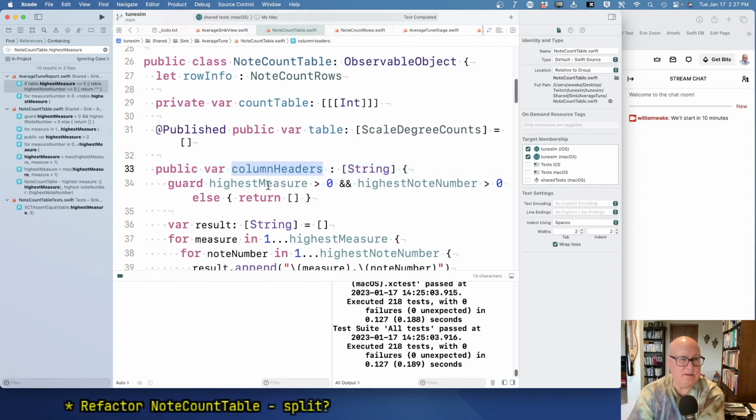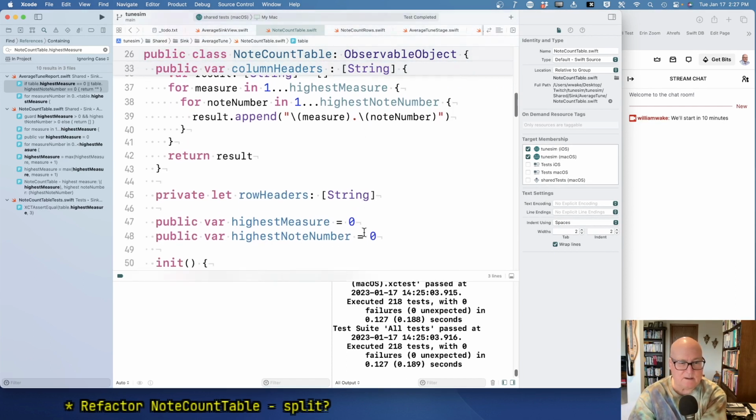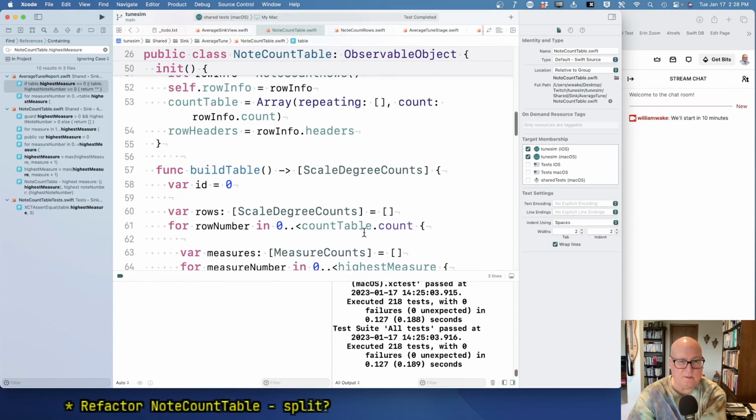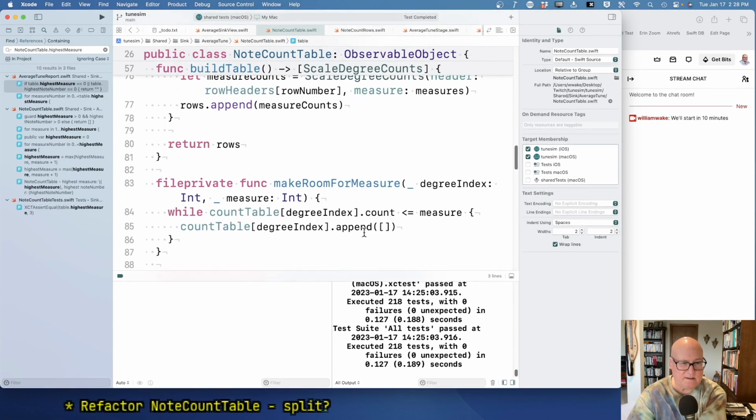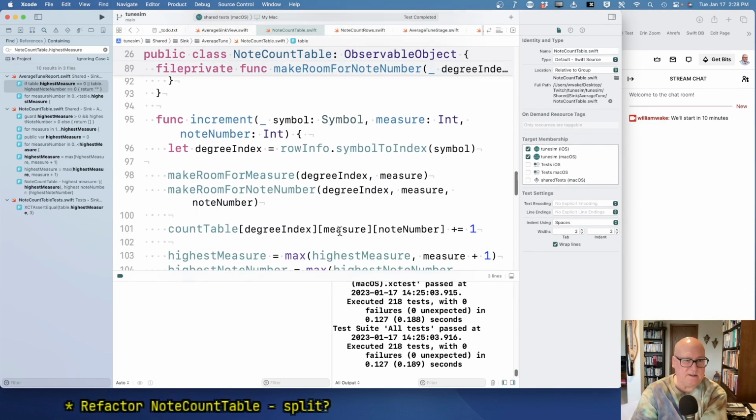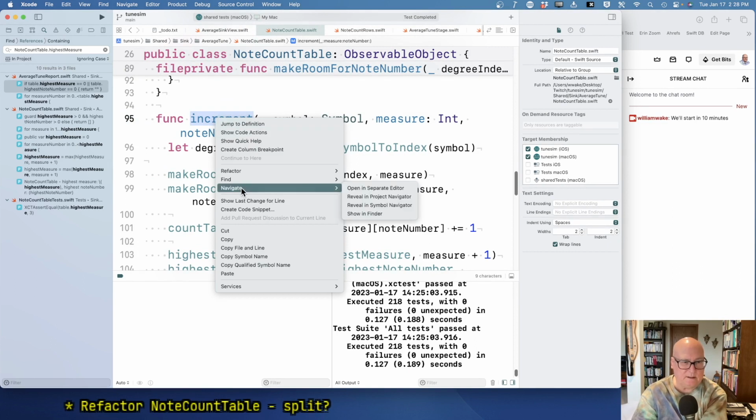Okay, if it gave you the column headers, what if those were both structs? And then the owning object would be the tune report, the sync view, average sync view. It would say, those are my state, and I'm going to do something to calculate them. And if state changes, table changes, or headers change, I'm going to redraw, and I think he could make that stick. Okay, so that's a long function. Okay, so that means all these should be private, I think.